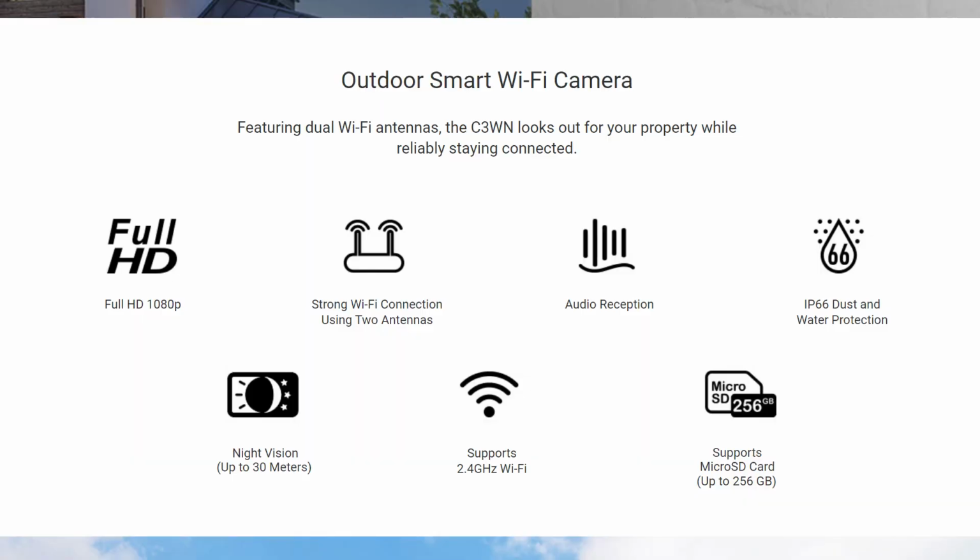So let's first start off with the specs. This camera right here is recording up to 1080p in resolution, and it has night vision since it has infrared at the front, and it also has IP66 dustproof and waterproof resistance. It's important because you're gonna mount this outdoors anyway. And it also has two Wi-Fi antennas, but it only works on a 2.4 GHz network, which is understandable because you want the most in terms of range, so that's okay. And other than that, it's pretty much the same as the C6CN.